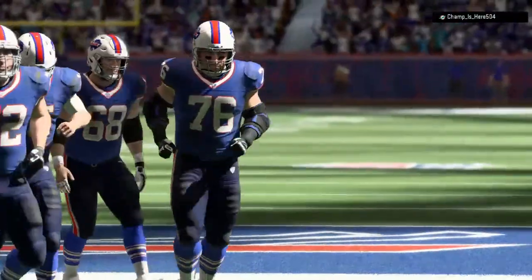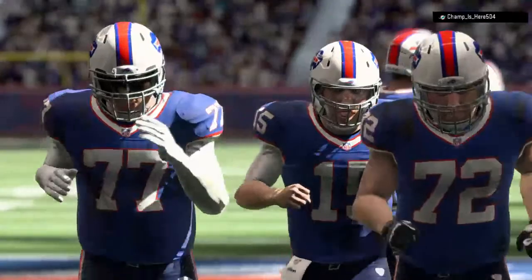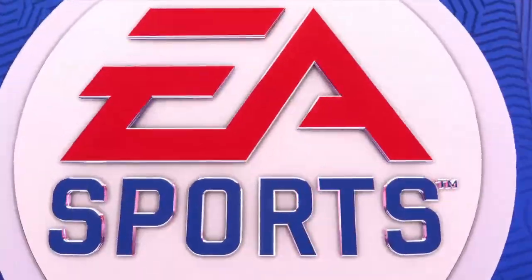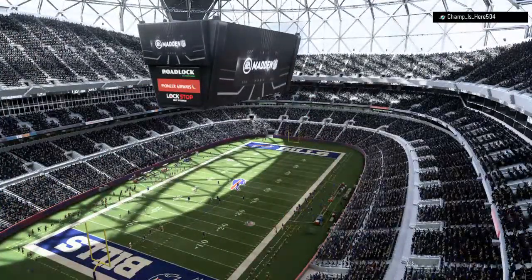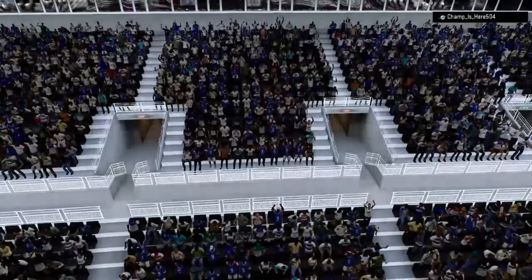So for Buffalo, they continue to roll as the win gets them to 12-2 on the year. And they'll get to stay home again next week. Meanwhile, for Miami, they'll drop to 9-5 on the year. And they'll get a chance to redeem themselves at home next week.